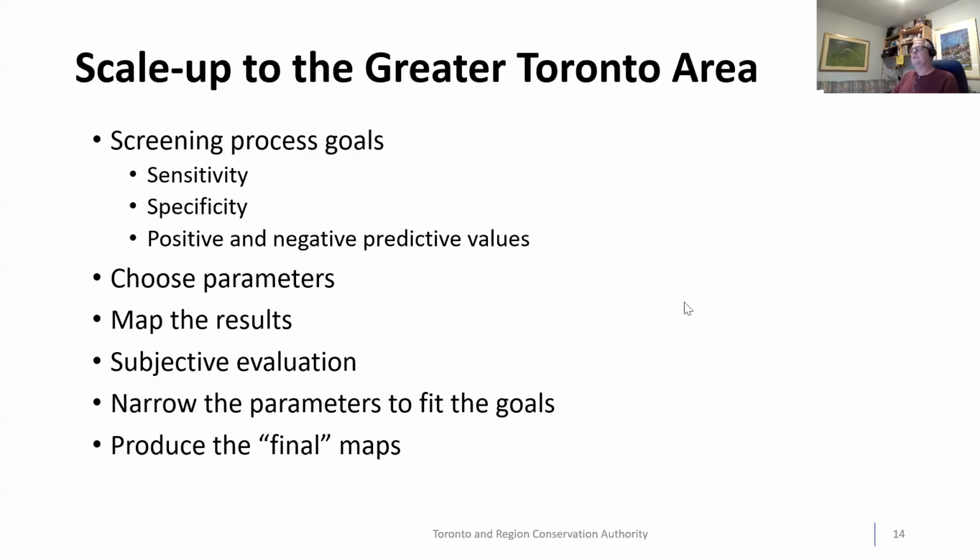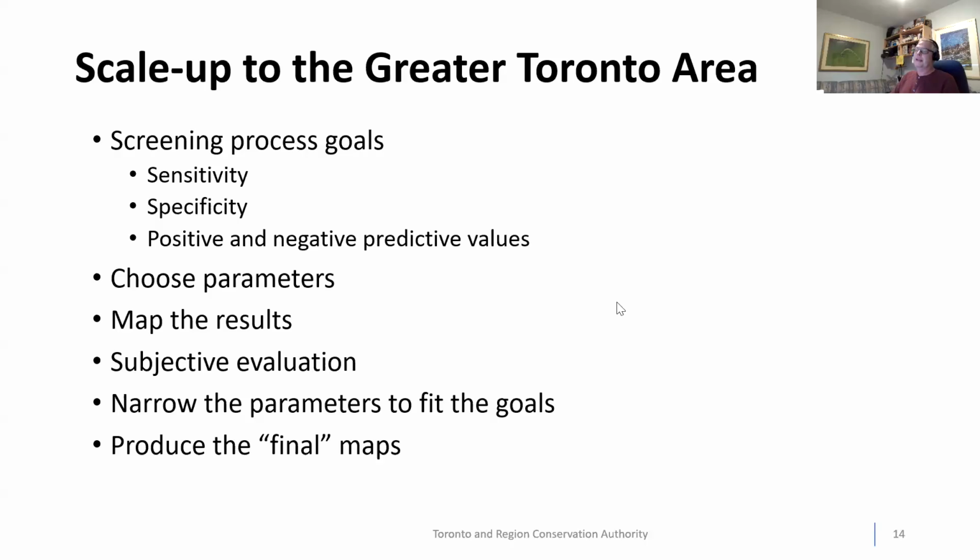So the idea was to scale up some of this knowledge to the Greater Toronto area. We recognize some of the process goals that we wanted to have. Sensitivity, so your screening tool must be sensitive to the hydrogeologic conditions. Specificity, so that you can identify where the technology actually has a good probability of success. And that comes into positive and negative predictive values as well.